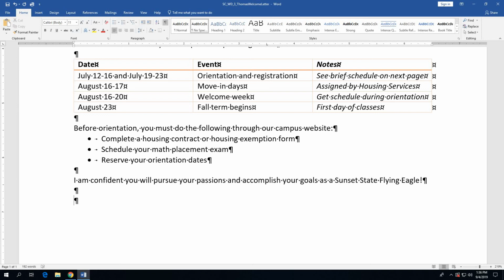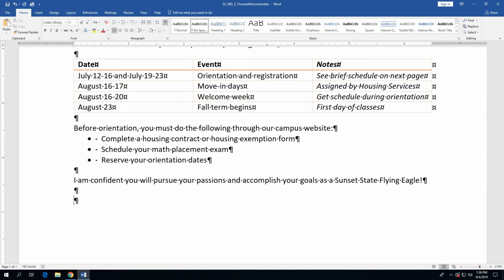And basically, we've got the body paragraphs of the letter completed, and now we're ready to enter the complimentary close and the signature block. Now remember though, on a modified block letter like we're doing in this particular module, the date line, the complimentary close and the signature block are all left aligned at the 3.5 inch mark.